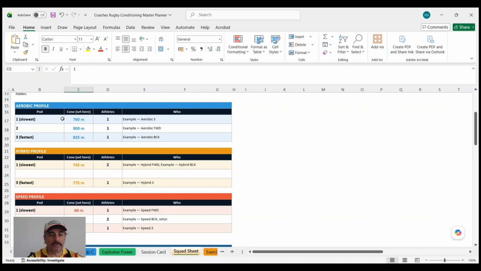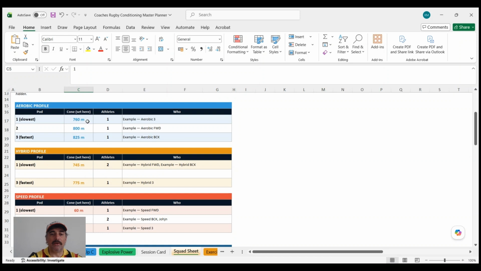So you might just work out the running for them, depending on what it is. Intervals for the speed profile, so they're doing 60 meters. The fastest ones are doing 65, because they won't all exactly be the same. And this is a critical part of it. So you put a cone out at 60 and you put a cone out at 65. And they might be doing 15 seconds on, 15 seconds off. These guys are running 3-minute runs.